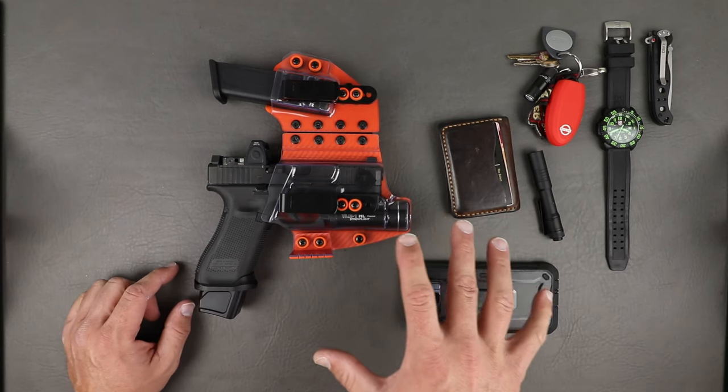As you all saw up close, that's a pretty good amount of stuff — but it's streamlined and won't make you look like some weirdo with pockets bulging everywhere. I'm not the kind of guy that likes wearing tactical or cargo pants all the time, so you've got to find things that fit your needs and your clothing. Light technology has gotten so small now — you used to have to carry a massive light, but now you can get a solid budget-friendly setup that's easy to conceal.